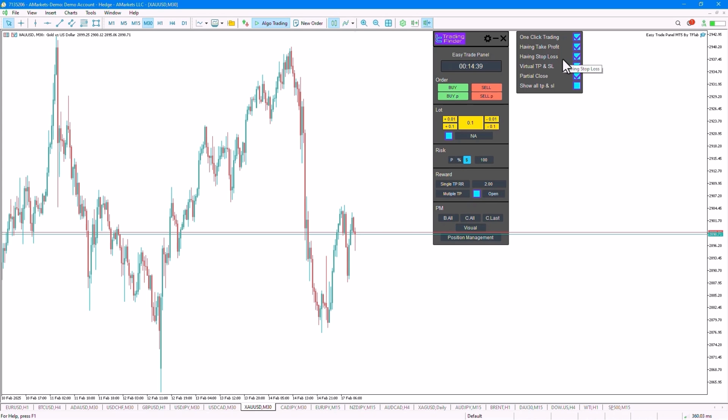In the next section, you can enable or disable the stop loss positioning mode. If you disable this option, only the entry point for the transaction will be displayed, and the stop loss and take profit will not be considered. Because the take profit is calculated based on the stop loss and displayed on the chart, if you do not have a stop loss, the take profit will not be placed for you.